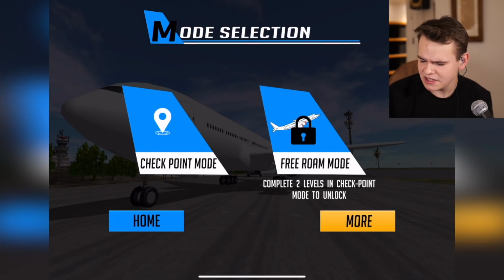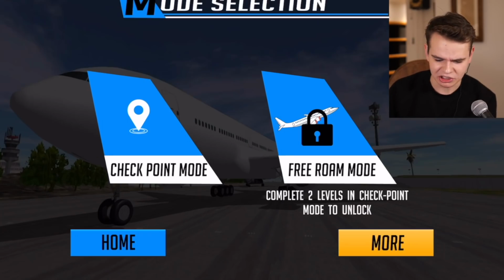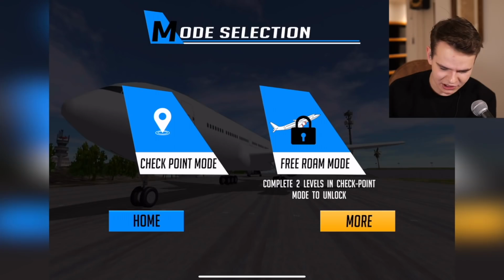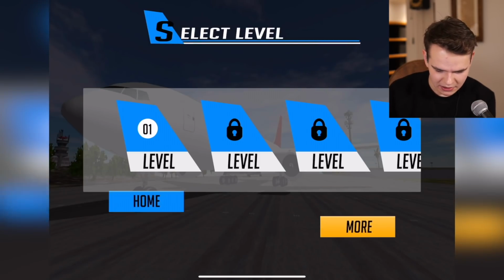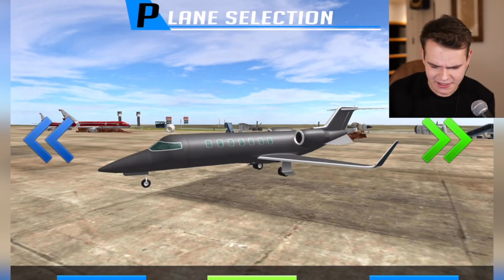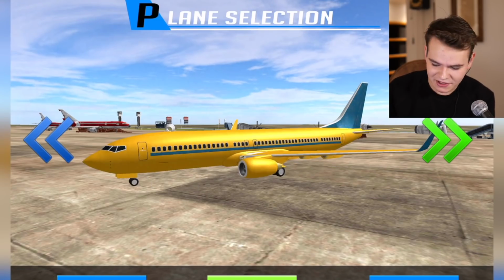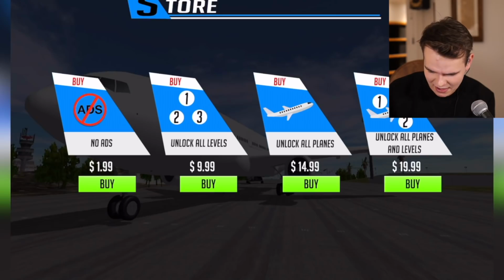All right, now another music. A little bit more hardcore. Okay, we've got two modes right here. Checkpoint mode, free roam mode. Let's go ahead and try checkpoint mode. Level 01. Oh my god, this looks absolutely ugly. Great. And then we've got another plane right here. Both of these actually look like Lear jets. That's fine. We've got a 737. That's nice. The thing is, we cannot fly. What is that sound? Oh no.